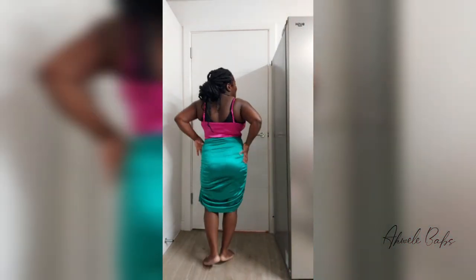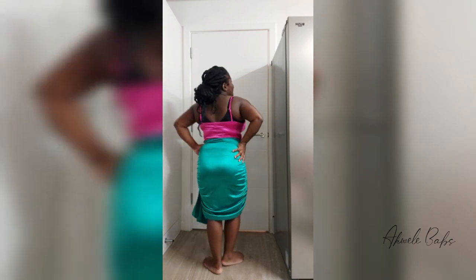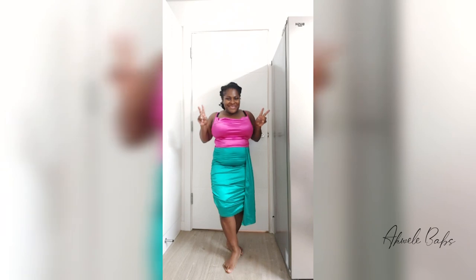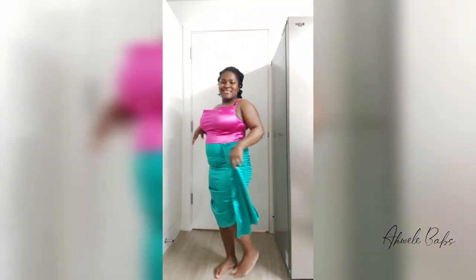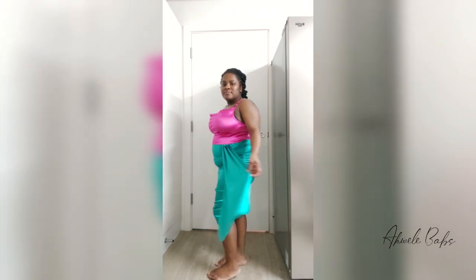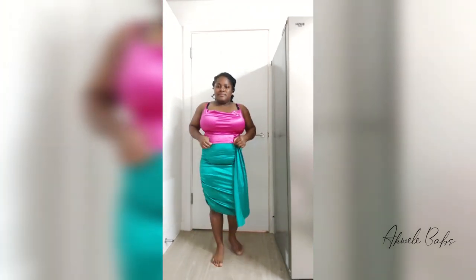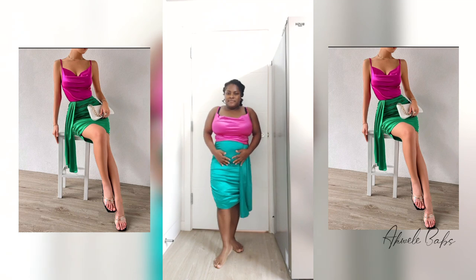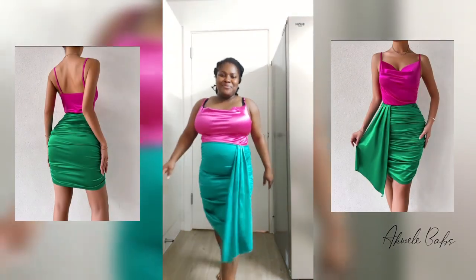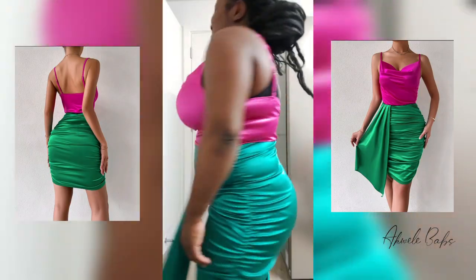The next outfit will be this dress here. I love the colors. Once again, I love this dress because of the material, because it's silk or silky. As I said earlier, my husband loves this type of material, so I bought this as well, mainly because I wanted to take this on holiday. But yeah, I'm not quite sure if we will go on holiday or not, because at the moment I'm trying to work. But yeah, this is a very beautiful dress, and yeah, I'll keep this.